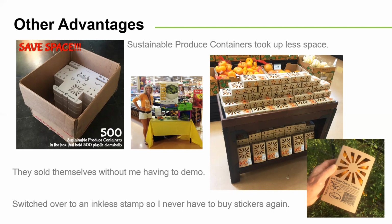Another good thing is that my package started getting noticed without me having to demo at Kroger saying, hey, I'm here, I've got local produce, can you believe it? And one customer even called me wondering, is this Sun Sugar Farms? I'm like, yeah. And she's like, I would like to know who at Kroger to thank for introducing this package. I'm like, oh man, phew. I'm like, me. And she's like, I bought these tomatoes not even knowing if they were any good. She told me she was just excited about the package because she quit buying any produce if it came in plastic. And I know I can relate to that because I do the same thing. I'm not buying anything in plastic anymore if I can avoid it.